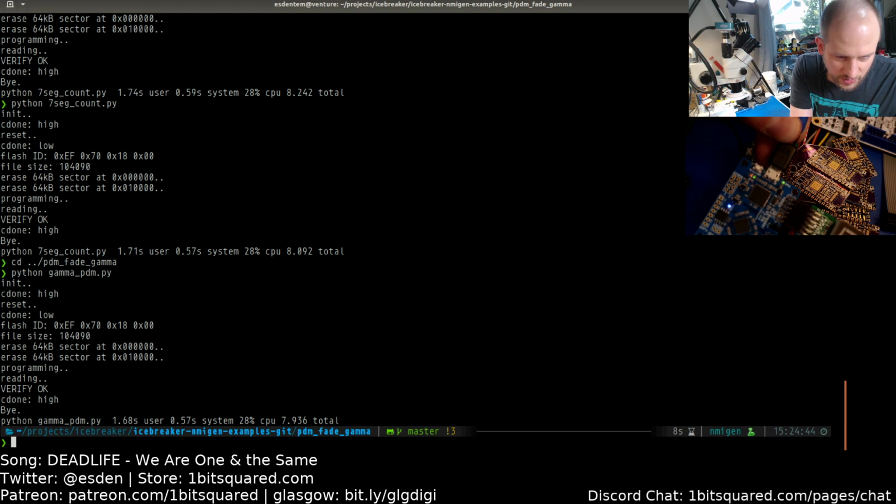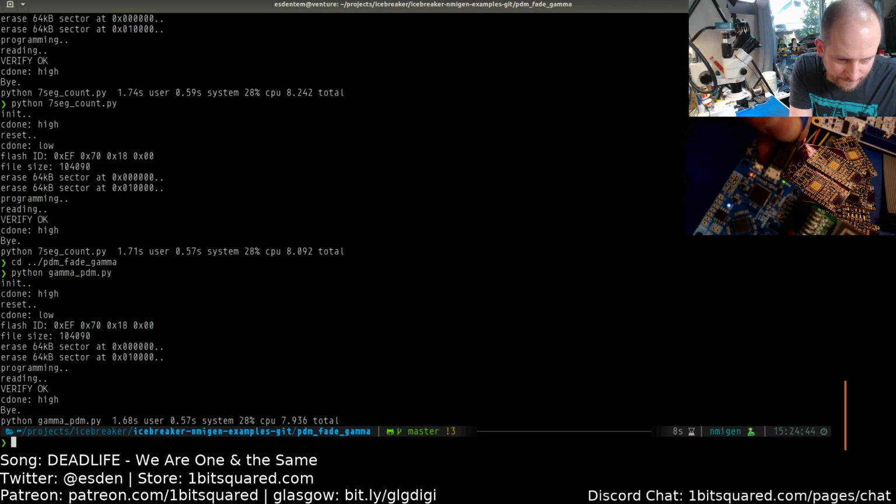What you see here is the green LED is not as bright as the red LED, just by how it is. But you see how they are actually breathing quite nicely.